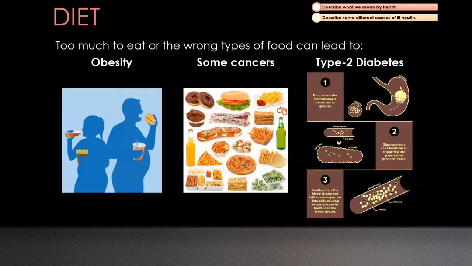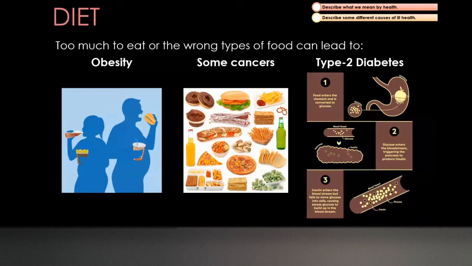Type 2 diabetes is to do with your body's ability to process sugar. If you give your body too much sugar all the time, your body at some point essentially gives up and says, well, I'm not going to bother doing this anymore. You can just have a whole bunch of sugar in your blood, and then you end up with something called hyperglycemia, which is very, very bad for you. It can cause all sorts of problems. So that's type 2 diabetes. It's caused by eating too much sugary food.